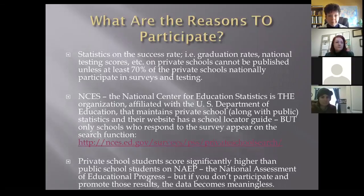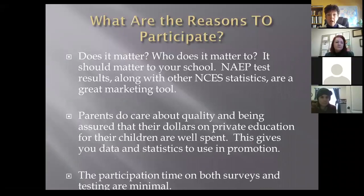Search function is. So data, again, just to emphasize, data that's collected is meaningless if we don't get at least a 70% participation. And when I talk about who is participating, it's all private schools. So the National Association of Independent Schools folks, the Catholic schools, the three different Lutheran church bodies of schools, us, the ELCA, Lutheran Church Missouri Synod, the Wisconsin Evangelical Lutheran Synod, and then a variety of other groups like the Seventh-day Adventist schools, the Islamic schools, Montessori, Waldorf, all of the private schools that are represented. This does not take into account any charters, by the way. Charters are part of the public school system.